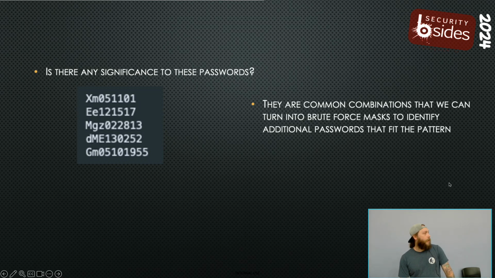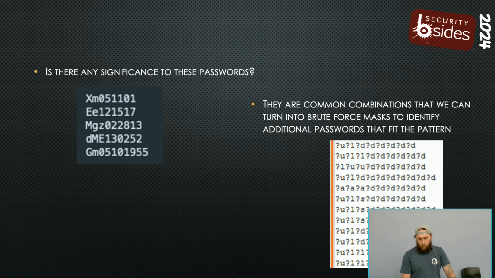So they're common combinations that we can then run through that brute force crack mode to get a bunch of passwords. This is how I got 90+% on that one client in 10 minutes, is finding things like this that you just go, oh, that kind of looks like a start date for the employee. Oh, that might be their first initials, or first initial last name or something, right? And it's wild. So with that, we can create masks.